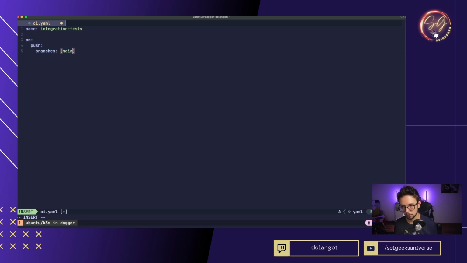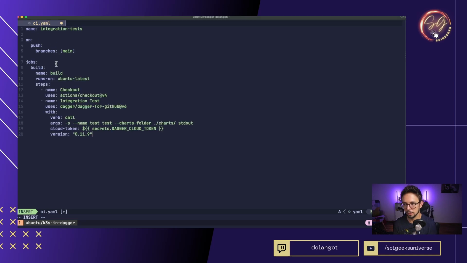For now, we can execute it on main. I'm going to copy it because it's a bit too long. For GitHub Actions we have a dedicated action already available for executing any kind of Dagger workflow.